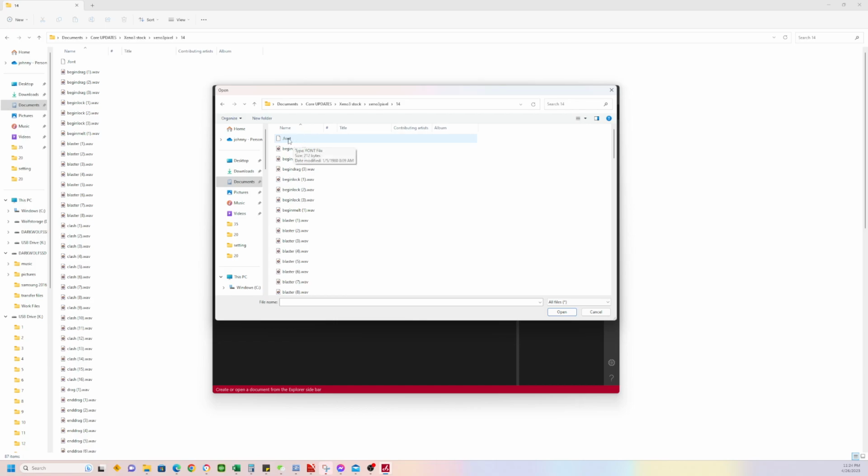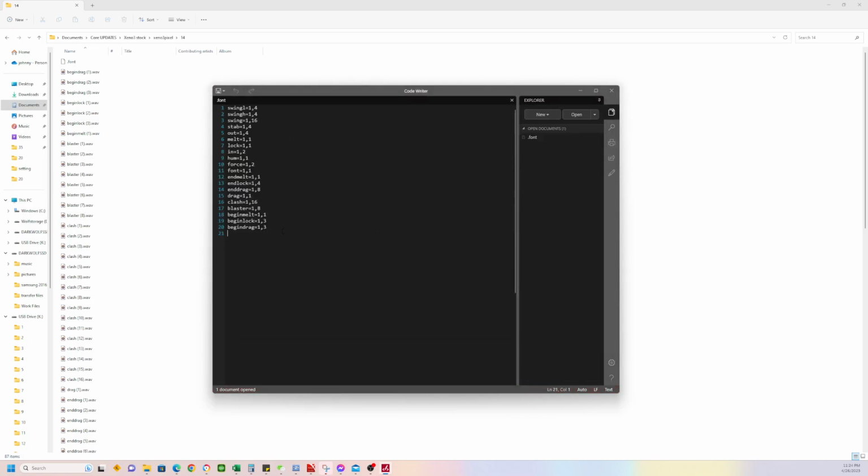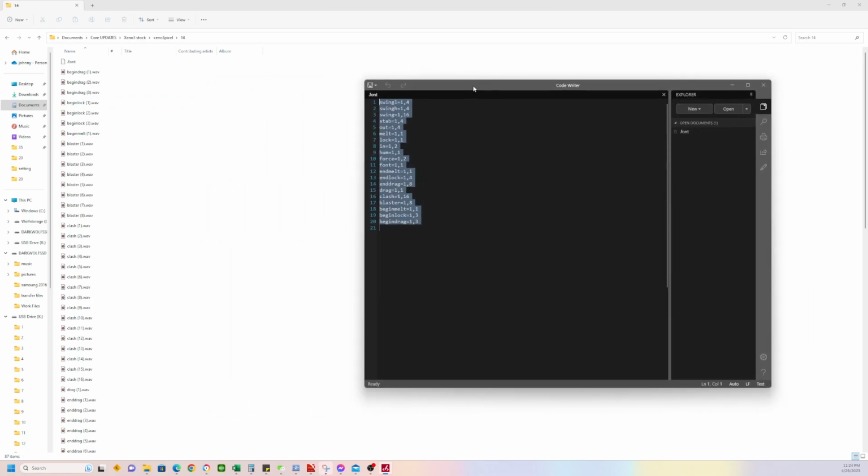If you don't have this, you need to create it. One of the ways to do so is you can copy it off one of the other folders and paste it there, and then once you open it, you're going to see this. Now this is kind of like a config for your files. What I personally like to do is go right through each one of these and make sure they're written here.